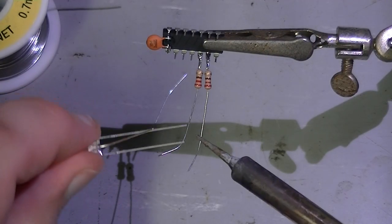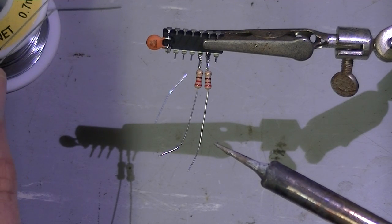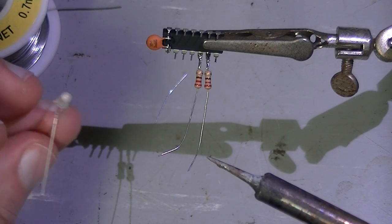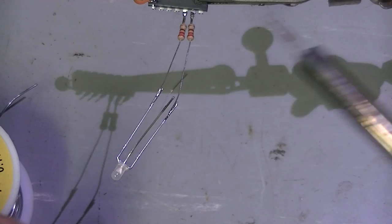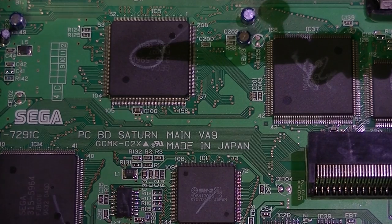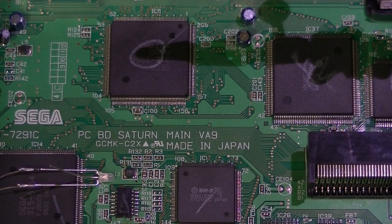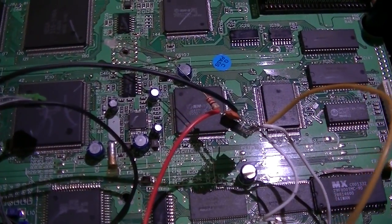Now, just to test, I'll solder the LED directly onto the LEDs here. When I go to install it into the system, we'll obviously connect it up with some wires so that this can be mounted where the original power LED went. This is connected to ground. Okay, let's grab the Saturn, put this all together and see if she works. I just noticed that I goofed and attached the LEDs to the wrong pins because I was looking at the chip upside down. Oops.